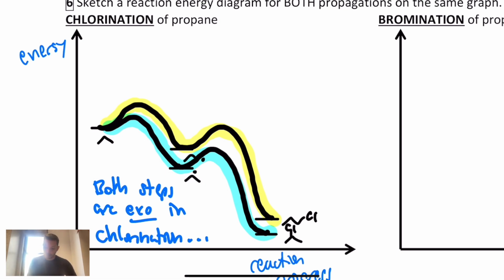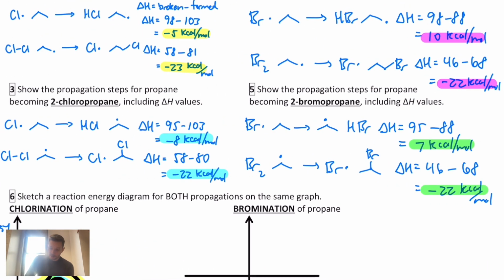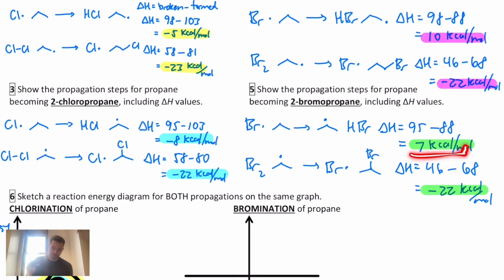Now let's draw what we get for bromination right next to it. I'm going to start the same way I did it the first time. We have an arbitrary place where our propane energy is. Now, how do we get to the primary and the secondary bromine products? Well, look at our energy values. Here we have to gain a net of 10 endothermically before we exotherm 22 to get to the primary product. And to get to the secondary product, we have to gain a net of 7 endothermically in the first part before we exotherm 22 to get the second part.